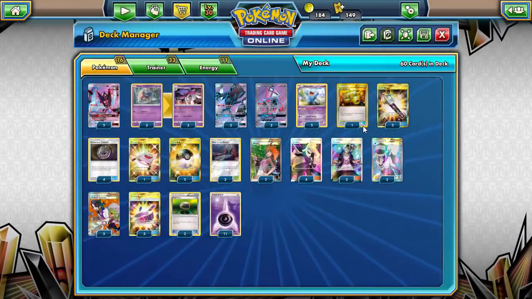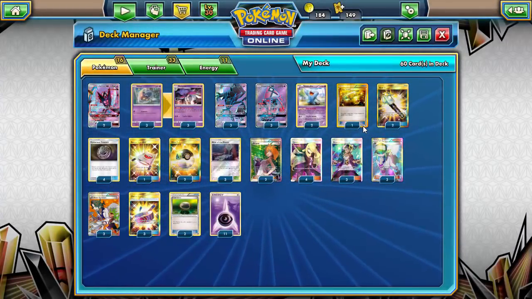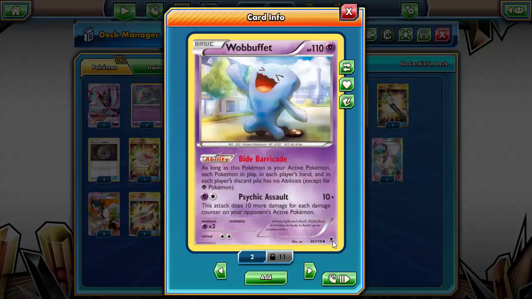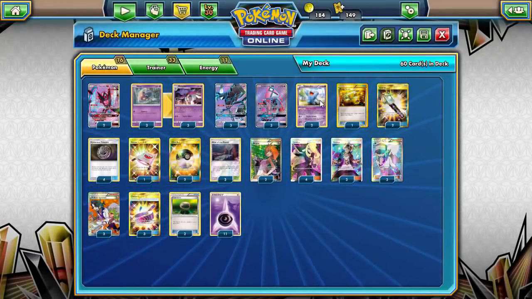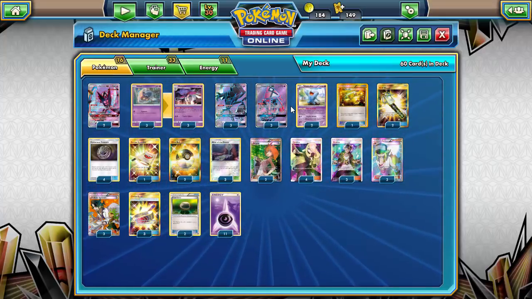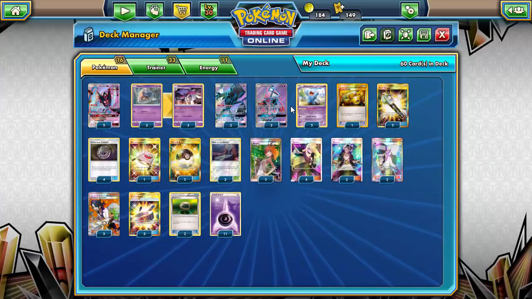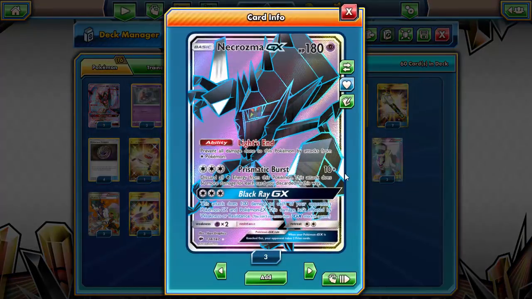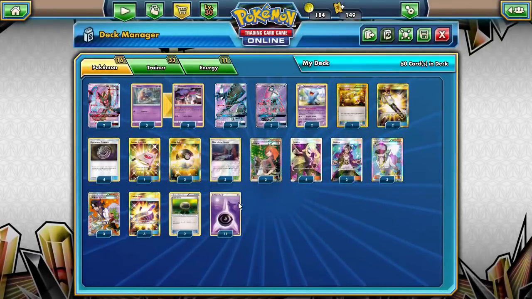Now the Wobbuffet comes in where it's able to stall out and straight up just beat certain decks. Wobbuffet has the ability Bide Barricade, which was originally in Phantom Forces and then got reprinted in Generations, so it's still around. As long as this is your Active Pokemon, each Pokemon in play, in each player's hand and in each player's discard pile has no abilities except for Psychic types. That works out wonderfully in this deck because everything is a Psychic type, and also shuts down different things like Zoroark, Lycanroc, the new Diancie Prism, just a whole bunch of other things that really rely on their abilities. Wobbuffet shuts them down, lets you set up, and also, like I said, with the Black Ray, is able to just clean through stuff very quickly.